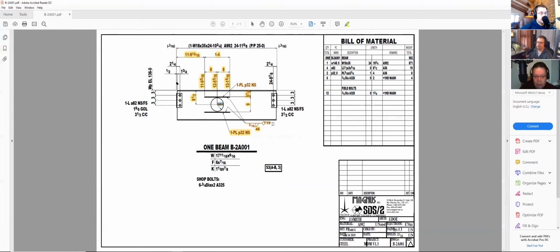Now, I just want to catch you with something real quick. In the latest version of SDS2, I think it's in 2017 too, that user created annotation or user modified annotation will do the same thing without the user having to manually think, oh, I have to set it to pen 12. Exactly. That's one of the reasons. Well, we asked for that, so we wouldn't have to do this manually.